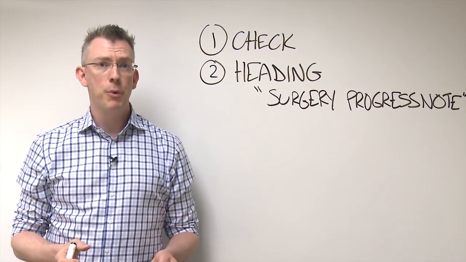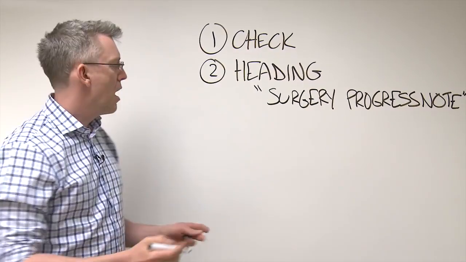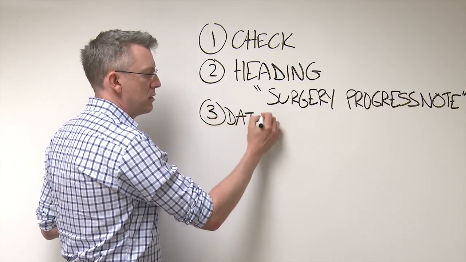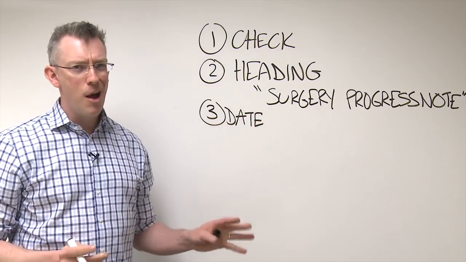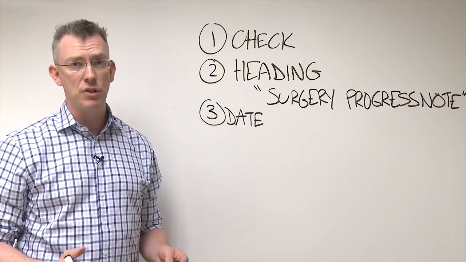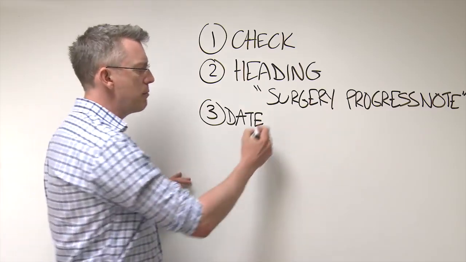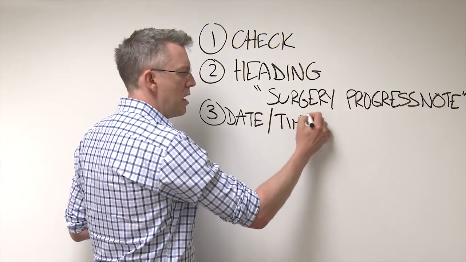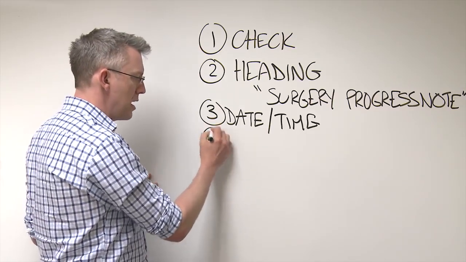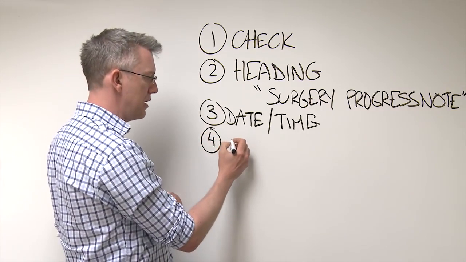Now, some other things to help with the quality and safety aspects are making sure you've got the date and time correct. The time may not be necessary, but it often is, particularly in inpatient, emergency, or ICU settings. The time is also going to be very important. And you want to make sure as well that your name, who you are, is clearly identified.